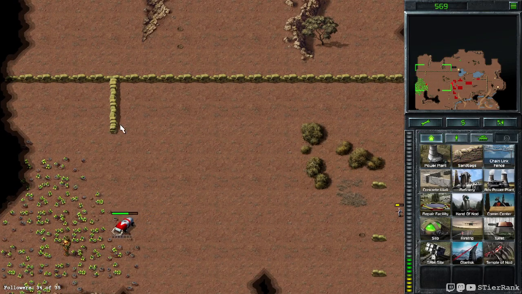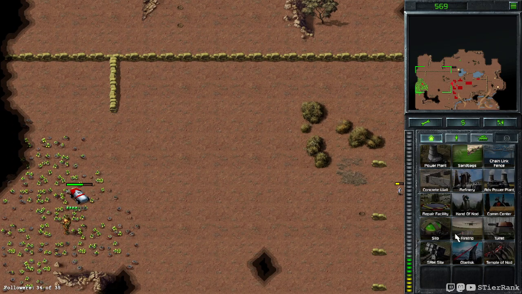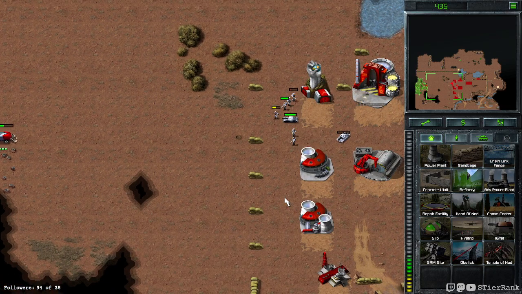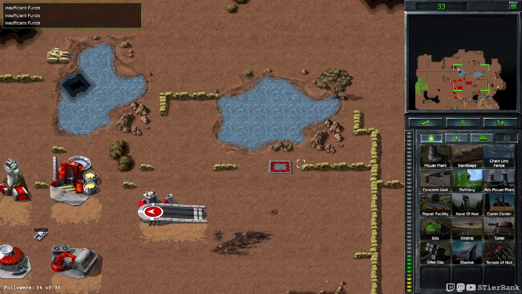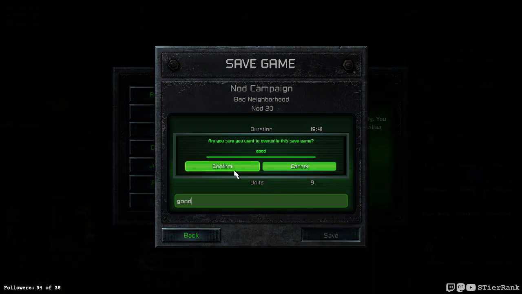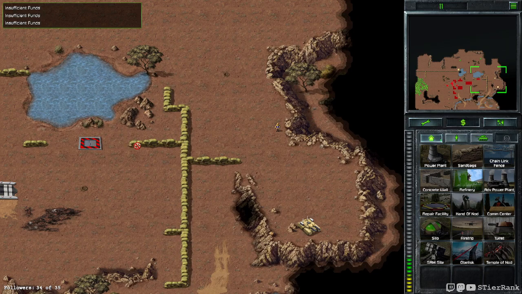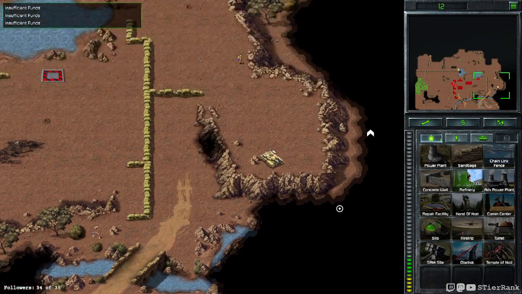I'm guessing that there's another patch up north somewhere. Obelisks are so expensive, but I'd love to get a couple of them going soon. So we'll just have to wait and see. Insufficient funds. Okay. Let's go ahead and save too. We've been running for 20 or so minutes in this mission and hadn't put in a save yet, so that's not good. Let's go ahead and see what else we got going on here.